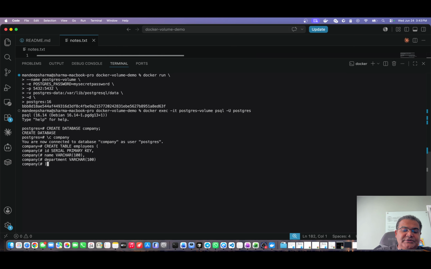Now I close the table structure. Next I want to insert entries into the table that I just created.